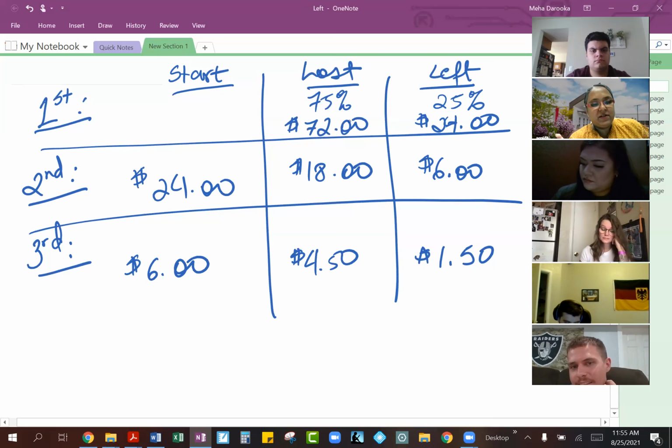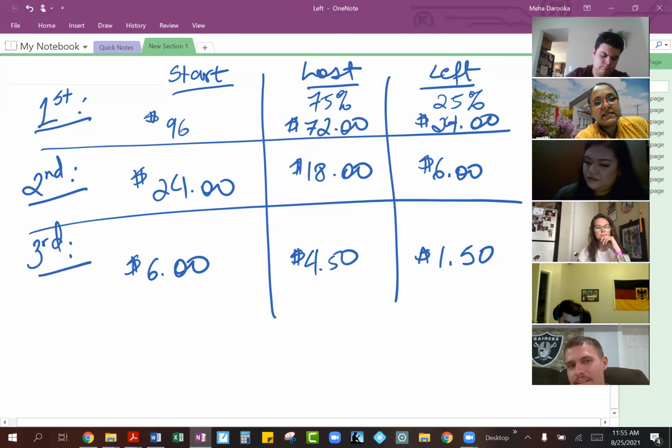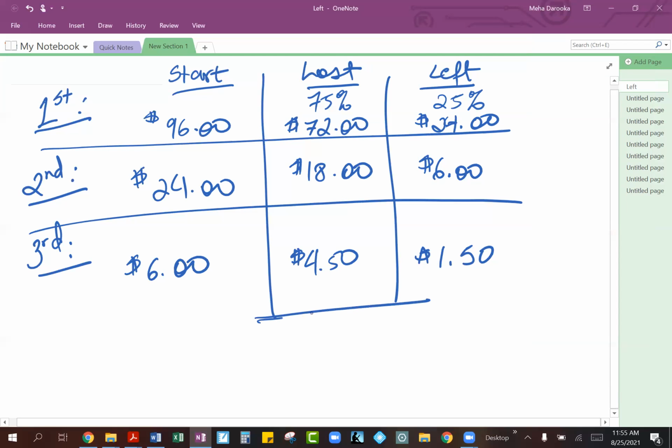And that's $72. And then, of course, that gives you what he started out with, which would have been the total of that one, which is 96. But they're asking us how much did he lose? So we're really only interested in this column over here. And what does this add up to? 94.50. All righty, very nice. So this is what he has lost, the 94.50.